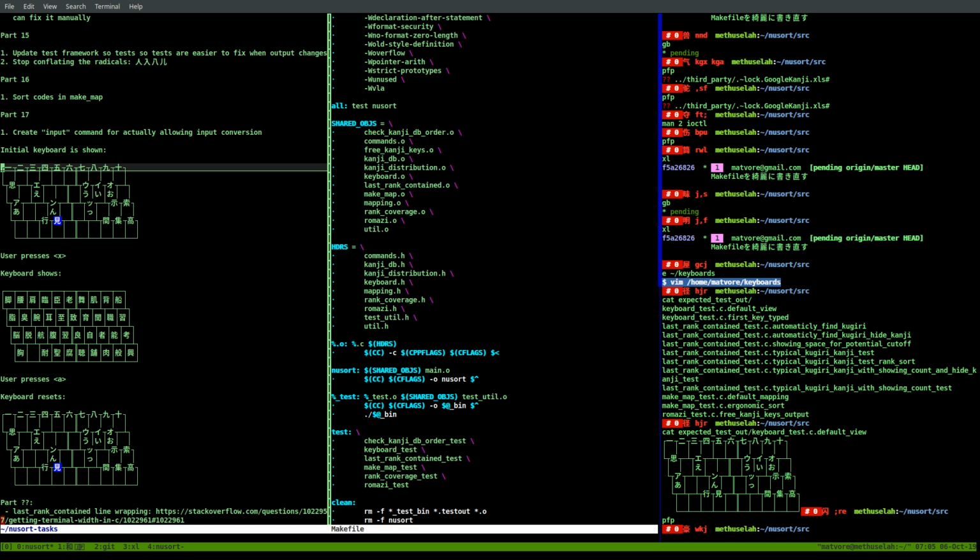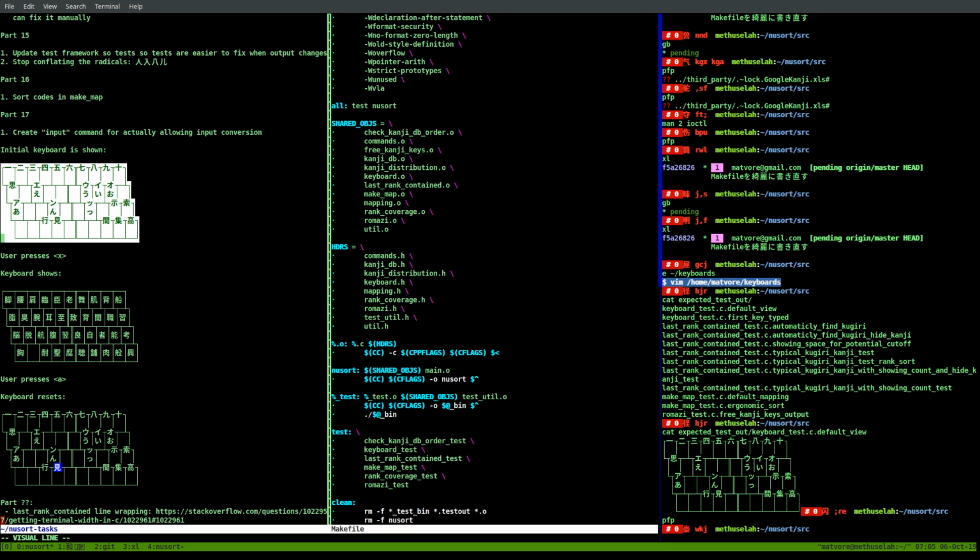And so what we'll do is we'll create an input subcommand in the new sort binary, and it will start up showing this. These are all the characters you can type that have just one code, and the user can press A, for example, to enter this character, or Shift A to enter this character.